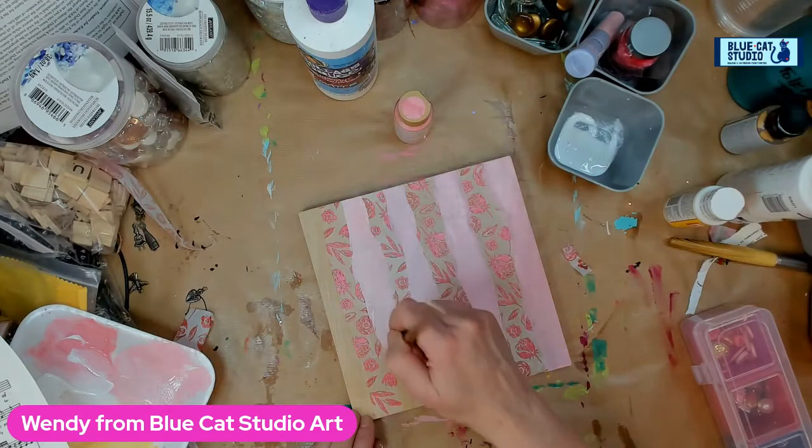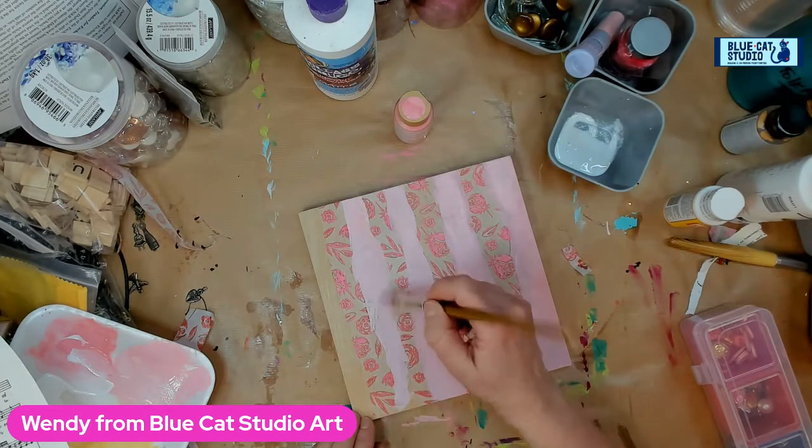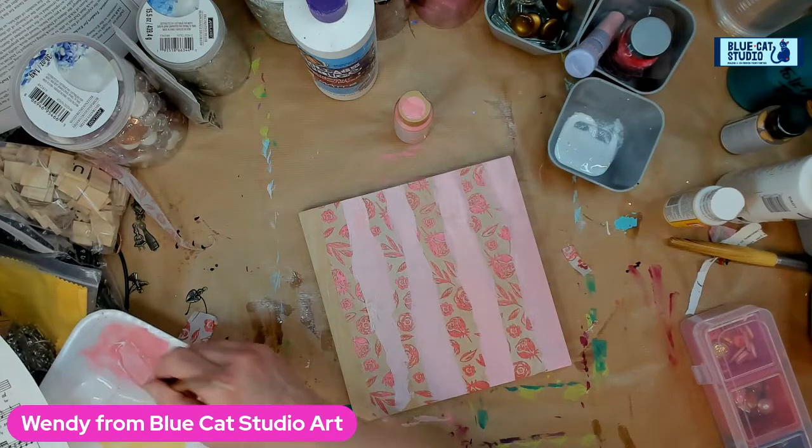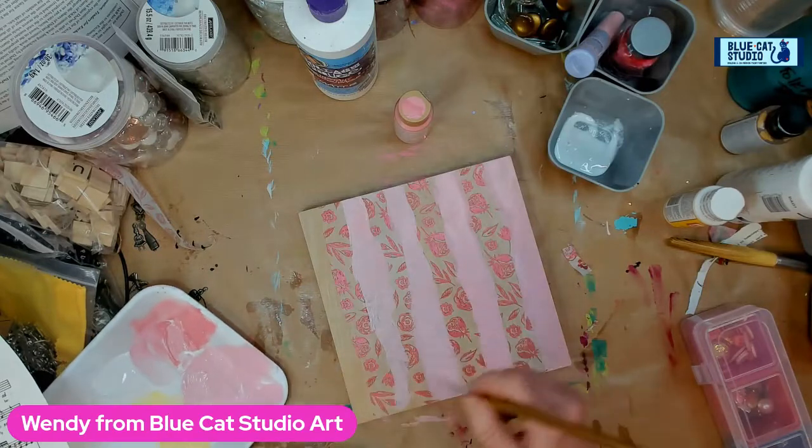And I definitely encourage you to see this as a technique that I'm teaching so that you can take this technique and apply it with your own color sense, right? I mean, if you don't love my colors, that's okay.